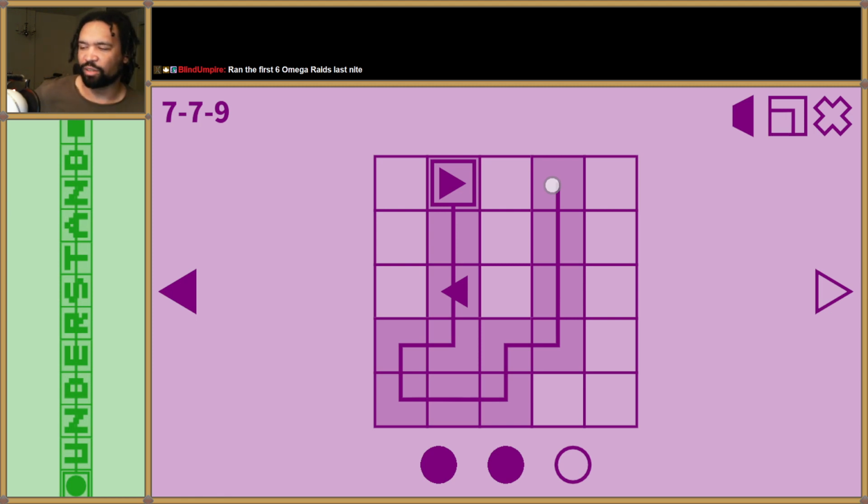Oh, I thought you did Omega a long time ago. Oh, Omega is so much fun. If you did the first six, you did a little Phantom Train. Oh, what's his name? The name Omega is popping into my head, but that's not his name. Who's the fourth guy? Zalbog. No.